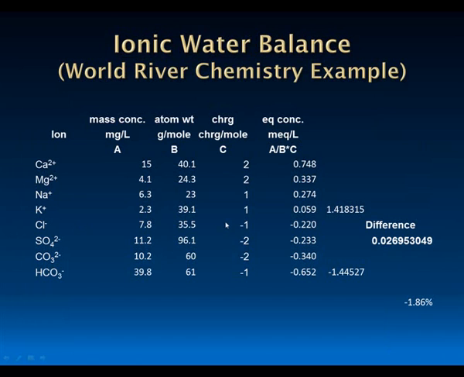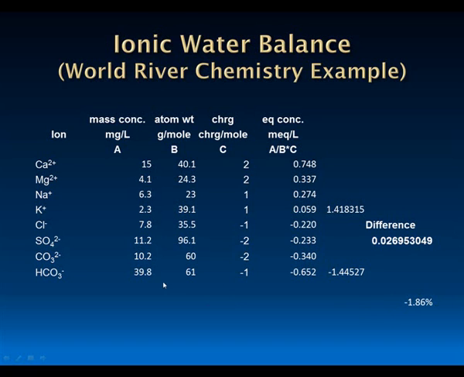I walked through the same process with the numbers provided by Boyd for the major constituents in world rivers. So I totaled up the positive charge from these four cations and the negative charge from the anions, conducted a percent difference, and it's negative 1.86. So 5% is a threshold that is often used for a percent difference that looks good, and so this means that this is a believable inventory of the major ions in world rivers, because the ion balance, the charge balance, pans out.